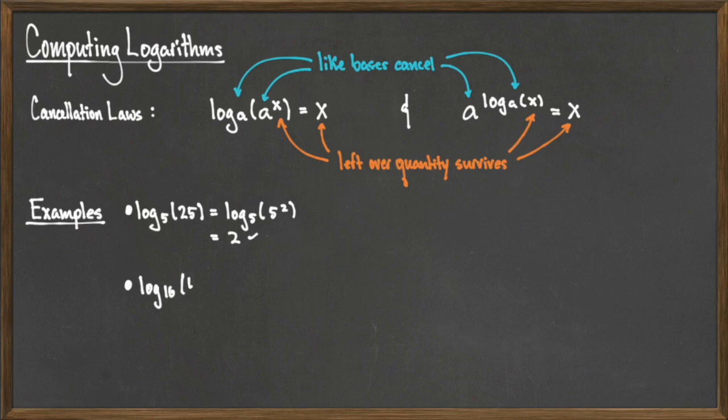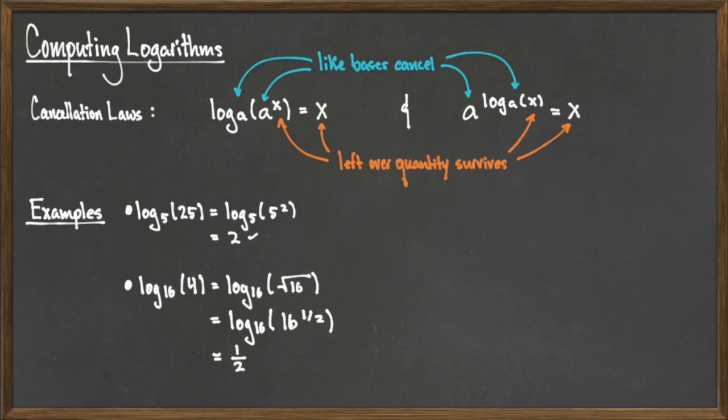For our next expression, look at log base 16 of 4. And immediately I can take that 4 inside and rewrite it as the square root of 16. Now I'm starting to get some numbers that match up with one another. And further, as we've seen a couple of times in some examples, I can take that square root of 16 and rewrite it as 16 to the 1/2. Now that I have a log and an exponential with a base of 16, those two things cancel each other out, and I just get left with the exponent of 1/2.